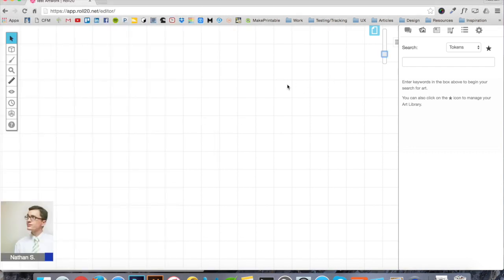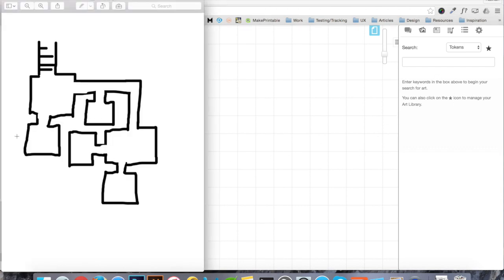So we're going to get started. Also worth noting that I will be using the Dungeon Explore starter set. It's a tile set that I created, and you can purchase that in the marketplace, and there'll be a link in the description to that. I'll be using that, but these principles apply to any tile sets that you choose to work with. All right, so again, here is my sketch.